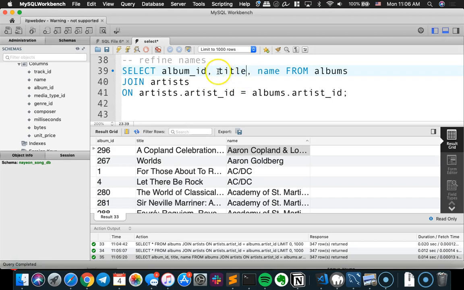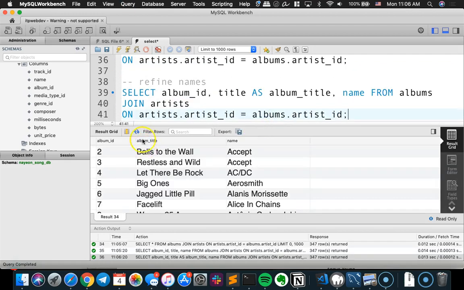So instead of title, let's say I'm saying go get my title. I can say title as album title. I could name it whatever I want. Now it says album title here instead of name. Again, it's AS, we're just aliasing. It's another easier way for us to view this data. Not required, but when you're joining a lot of tables together and you have all these different column names and you're like what's what, people like to alias. Now it's a little more obvious.